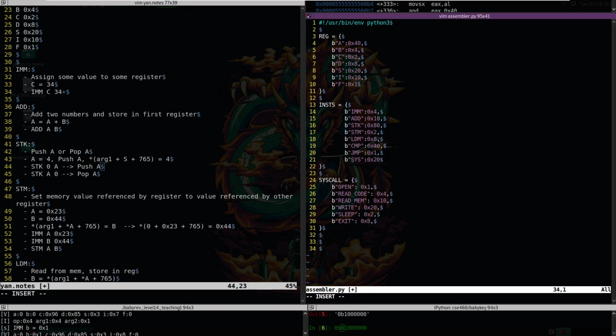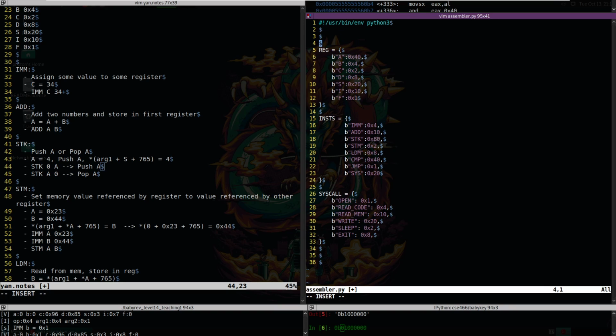So this is pretty much the core of what you're going to need to do. And then the next part, for the assembler part, is just a simple parser. The parser is going to parse your instructions and turn them into bytes. So if I did IMM A3, how does that translate into bytes? Another thing we're going to need, which also changes each time, is the order of your instruction.